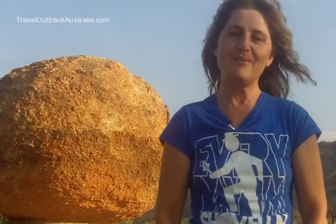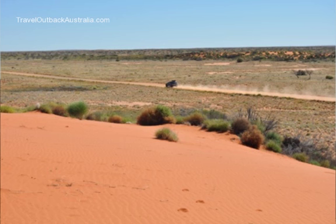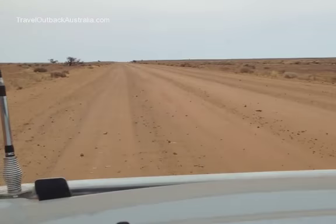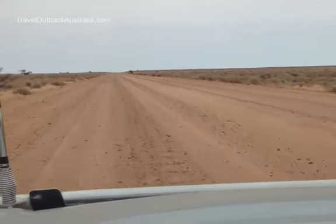We've just come back from the Oodnadatta Track. If you're a regular reader of the website or our Facebook page, you probably know it's our favourite outback track. It's also the best track for beginners to have a go at travelling to a remote location. One of the reasons we recommend it for beginners is that it's a very big smooth outback track — it's not really even a track, it's more a gravel road.